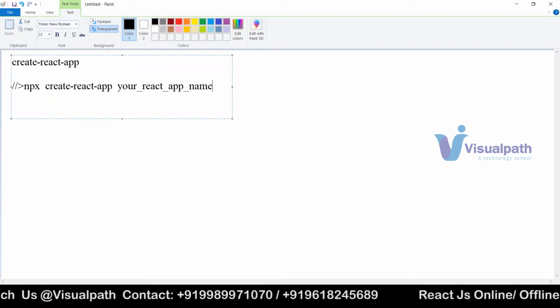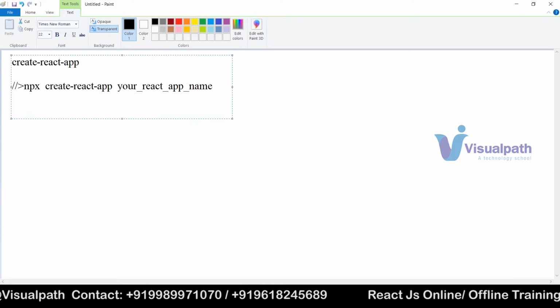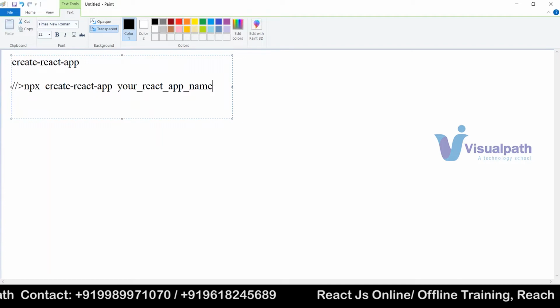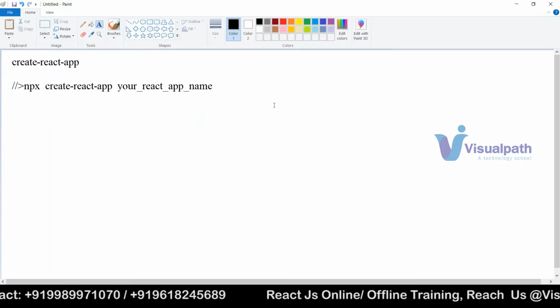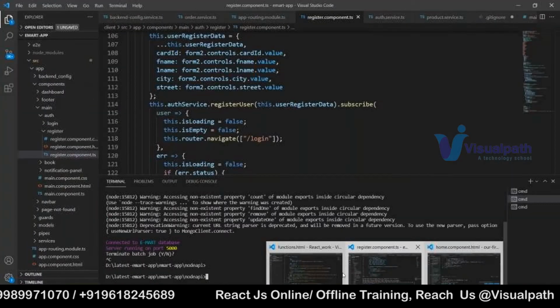So that your React application will be created. Right? So that is what we learned, and yes, we have created one application as well.